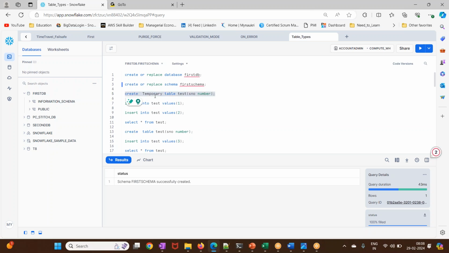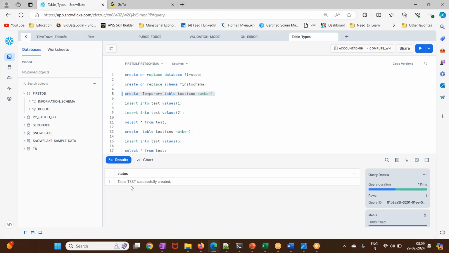Create temporary is the keyword that we are going to use. Then everything is similar. Create temporary, we give the table name, and I'm going to create test as a temporary table with one column, serial number, and its data type is number. Now let us create this temporary table.